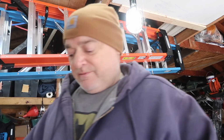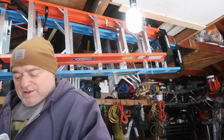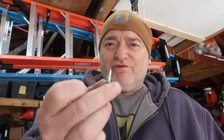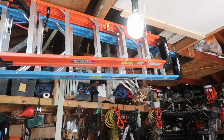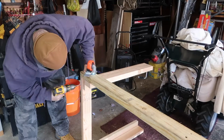I'm gonna put them on with these little hex screws that have a little drill bit tip on them, if you can see. It's like they're made by Powers Fasteners. Also have some washers, and I'll screw these in like so, and we'll get these legs on. Okay, so those drill bit tips on those fasteners, these screws, is really not that good. So I'm gonna pre-drill, and I'll still use these, but the drill bit itself, maybe it's for sheet metal, I'm not sure. But it didn't work out well. So I'll pre-drill. Get to the other one.